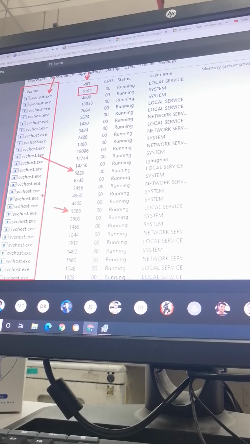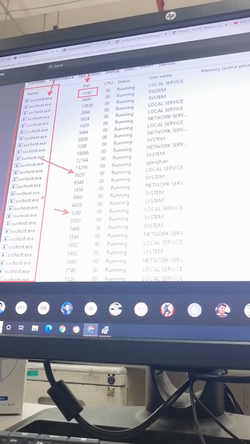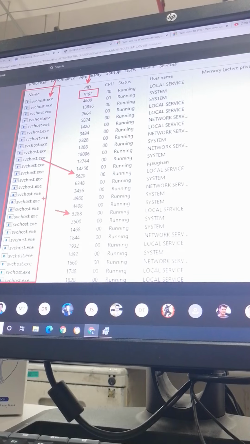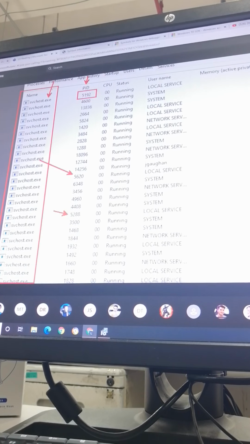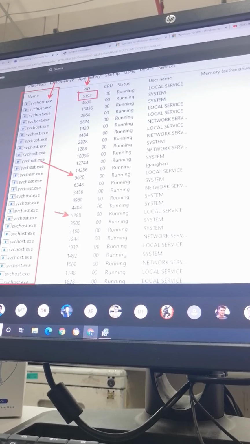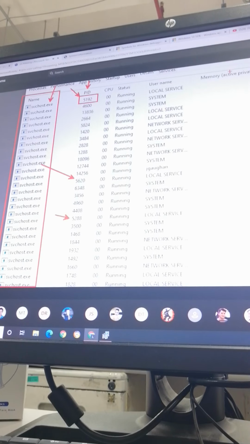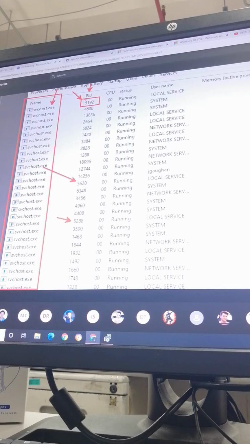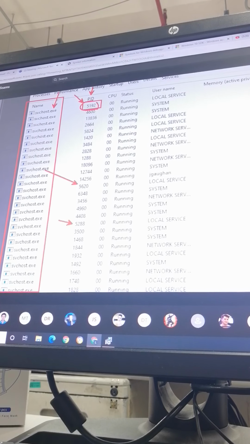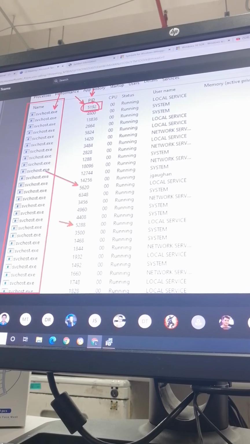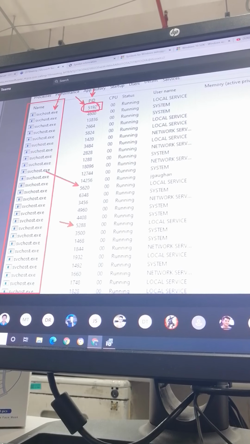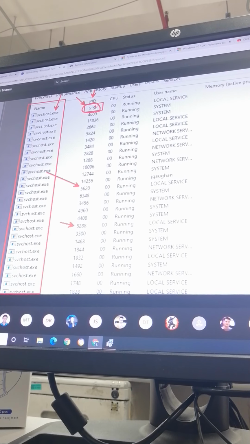Now remember, this is only for the life of that process. If you restart the machine or you restart the process, these numbers will all change. So if it's 5192 and then you reboot your machine for patches and the next day you have a problem with SVC host, you're more than likely not going to see a 5192. It probably won't even exist. And if it does exist, it's a different process.